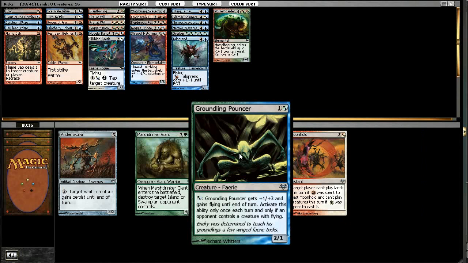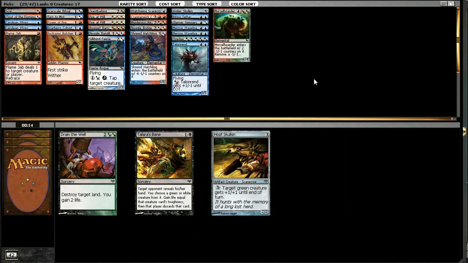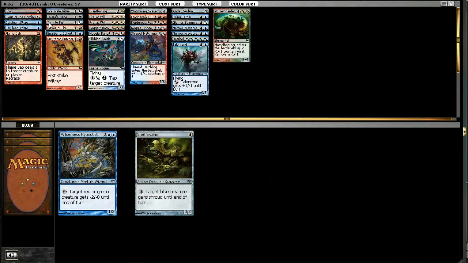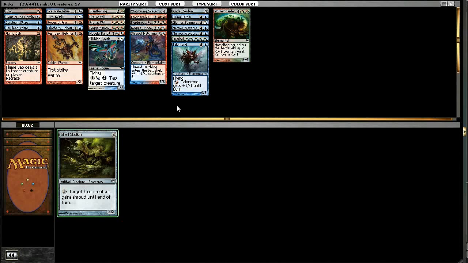And a Groundling Pouncer. I remember this guy. You can pay to make him significantly better, but you can see the second clause on the second ability there is that only if your opponent has a creature with flying. But he's a 2/1 for 2, which is not that bad either. I guess I waited a little too long there. Whatever. And we'll take this one. I don't think we're going to play it, though. And there's another one. All right.